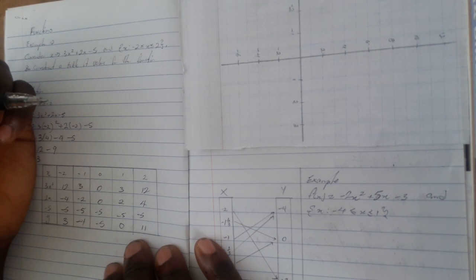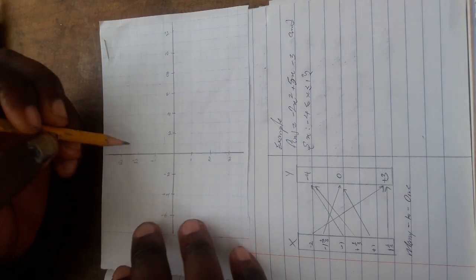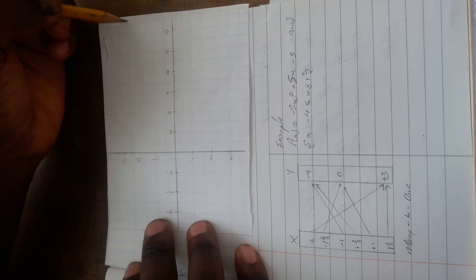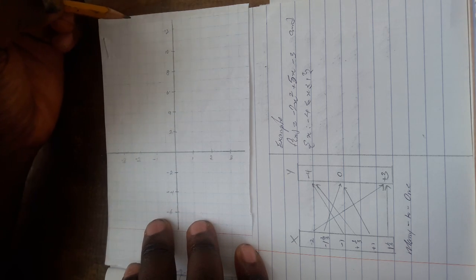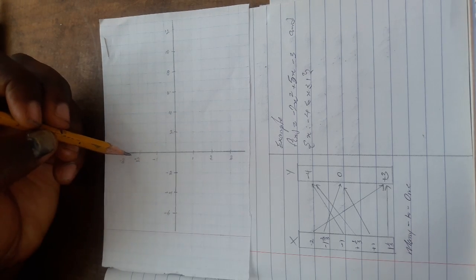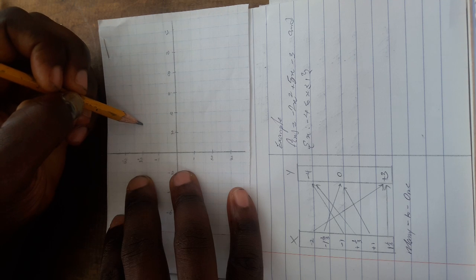Alright, so let's see this on the Cartesian plane. This Cartesian plane is turned this way, so I've got to turn the page. So we have to plot these coordinates. Well, we already saw the coordinates, so let's do this quickly. Remember you have to label the graph, people: graph of the function f of x is equal to 3x squared plus 2x minus 5. When x was minus 2, y was positive 3. So minus 2 here and positive 3 there.